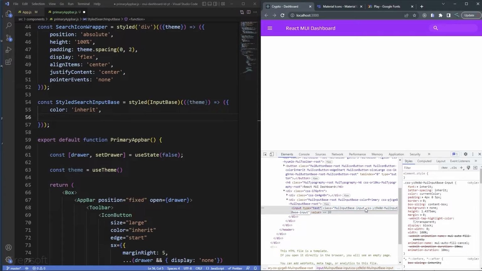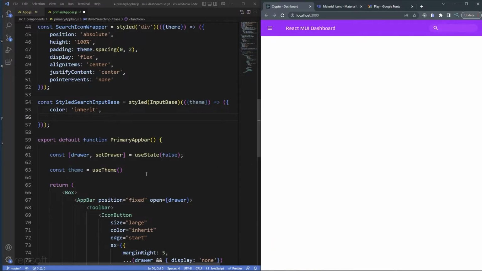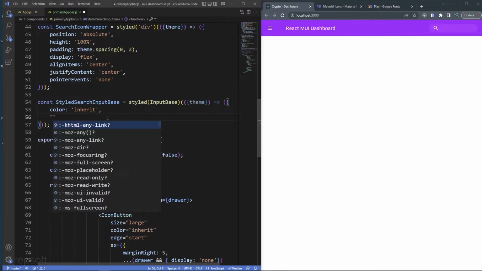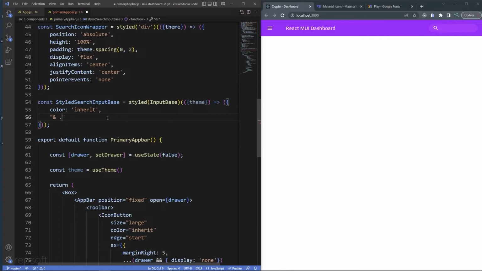There are a lot of ways you can customize CSS styles on an element in Material UI, and that's another way of doing it, where you can just take the class directly and customize it that way. So again, another powerful technique.